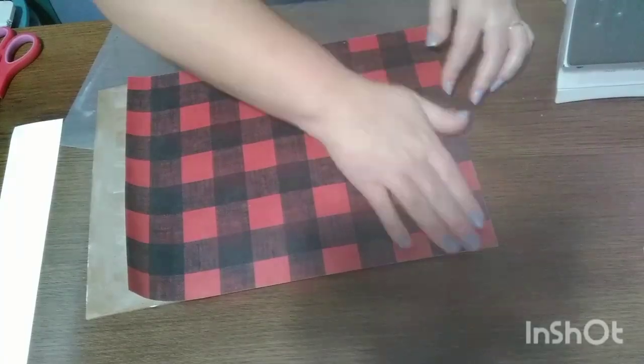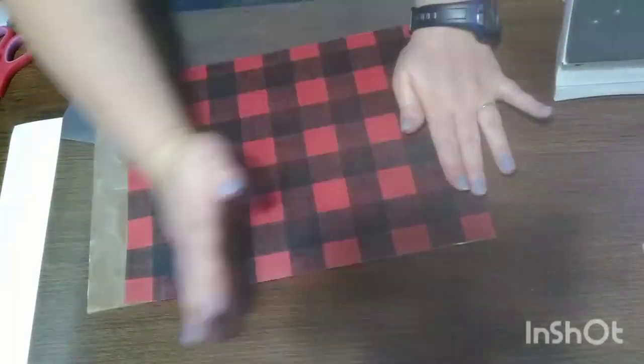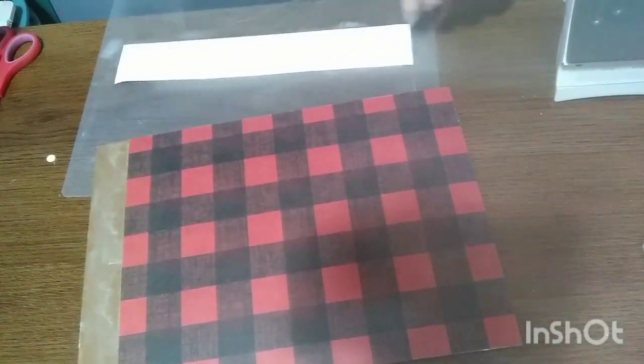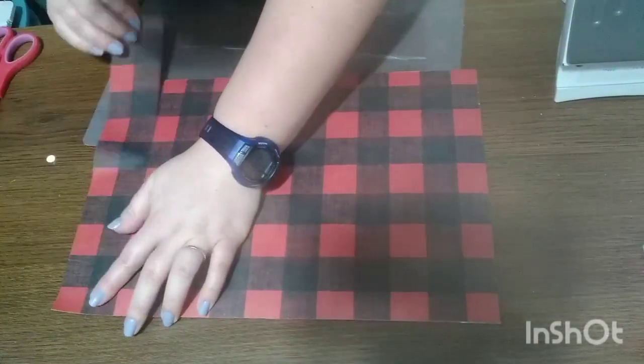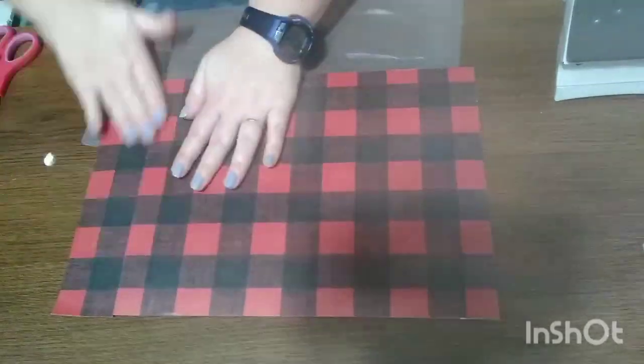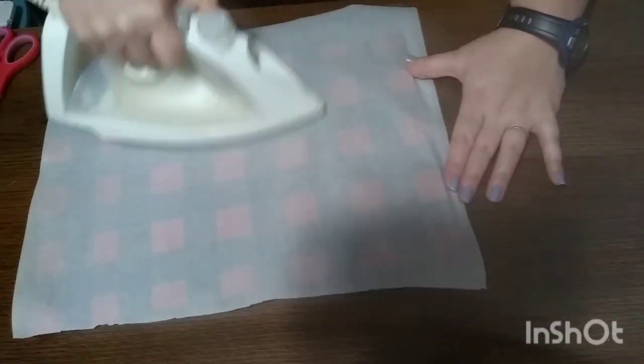But what they do is they put Mod Podge, and then I take parchment paper and put it over top of it. You see my iron is heating up. And this helps with wrinkles. I usually don't have a problem with wrinkles anyhow, but this way it just gave me that extra security that I would not have any. And it's drying really fast, so that did help as well.